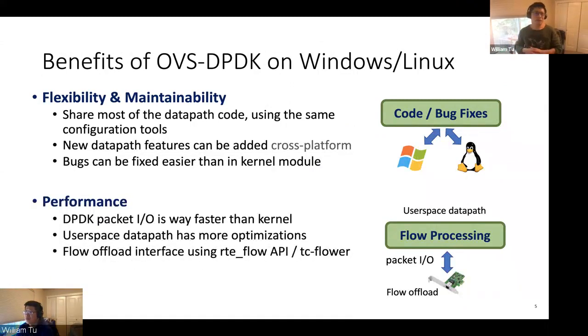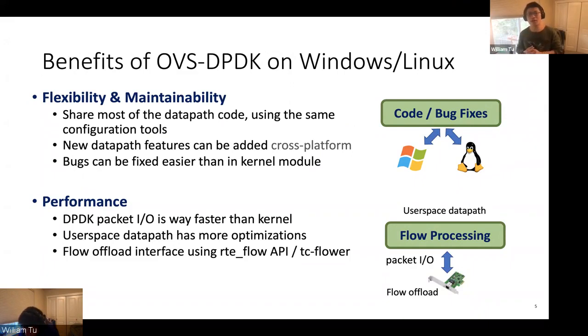The second one, of course, is performance. DPDK already shows very good packet I/O performance by bypassing the kernel. So we get a very high packet I/O rate at the user space Datapath, and we also have a lot of optimizations for packet processing in the OVS user space Datapath.